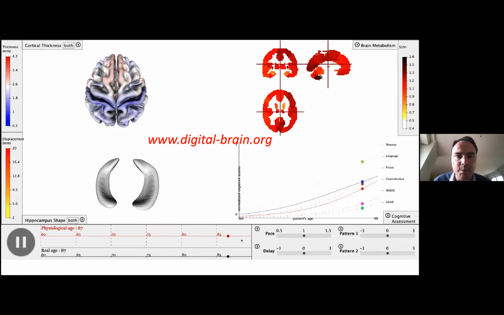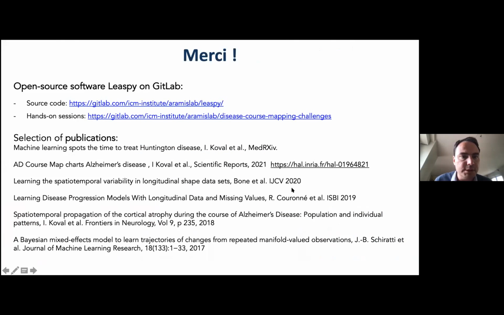There's this web app that you can find. I thank you for your attention, and I put here, if you want to try for yourself, Leaspy, a software package we released for that. There's also Deformetrica for more imaging and shape-related work. And here are some publications, but I thought you already read some of them in preparation for this meeting. So thank you very much, and if you have some questions, we still have a bit of time to answer them.